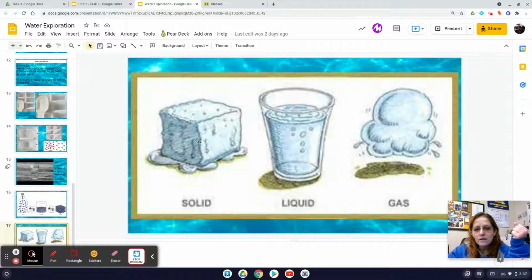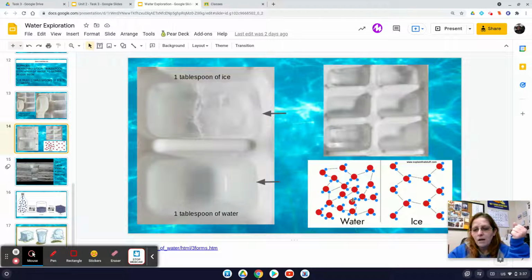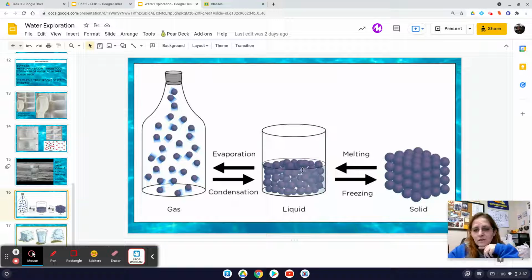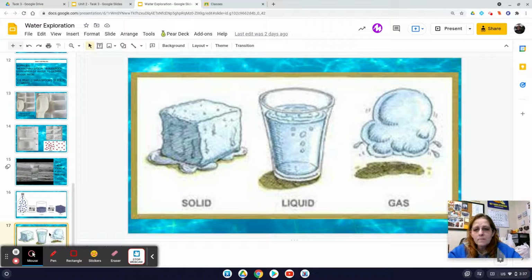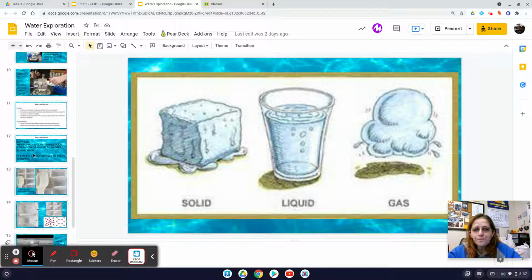Okay, so when those do what they've got to do, the water molecules respond. So with ice, the reason ice takes up more room is because it spreads out, okay? Water by itself is just kind of chilling, just filling the container. And when it freezes, they spread out, all right? And when they heat up, they bounce around like they've just had a bunch of sugar, okay? So think about the 3 forms of water. All right.